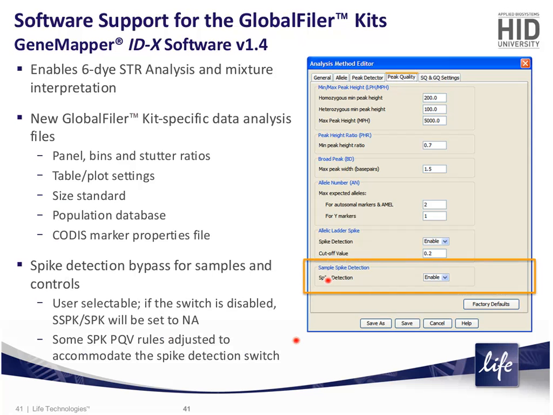This is something that has been asked for by laboratories over the last few months, and what it allows the user to do is switch off the spike detection algorithm for the software. Occasionally, some laboratories who get very, very strong resolution have identified some samples that label a sample allele as a spike, and obviously it's not possible to revert that to calling it an allele. So just as we've already got a switch for the allelic ladder spike where laboratories can disable that, we've also now enabled them to disable the spike for the samples themselves.